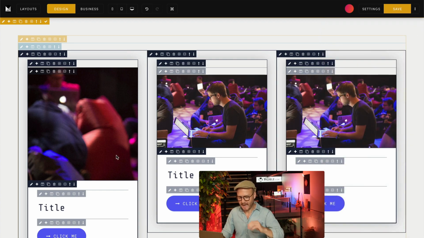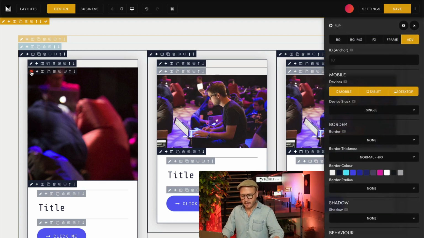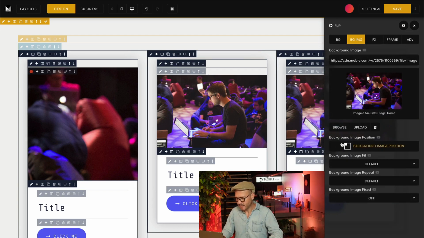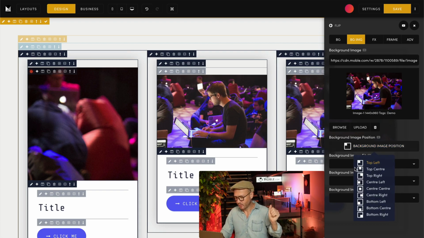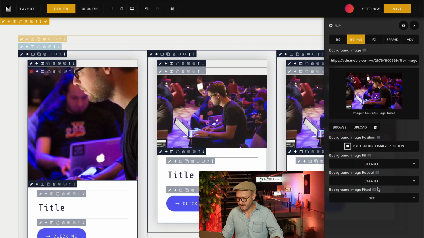So right now we've got a background image in, but what is going on with this background image? All I can see is this part of the image here. You see this kind of chair. I'm looking at this portion of the image. So let's go and investigate as to why. I'm going to put the active state on, the red dot. I'm going to go back to background image, and you can see here that our background image position is set to top left. Well, if I choose this and put it center, that's center horizontal, center vertical. You can see I'm looking at this portion.